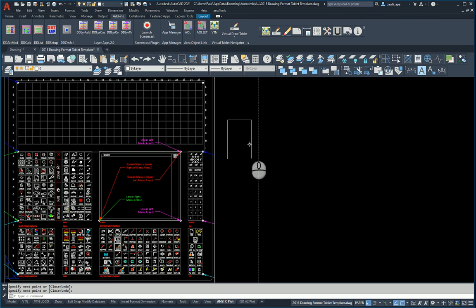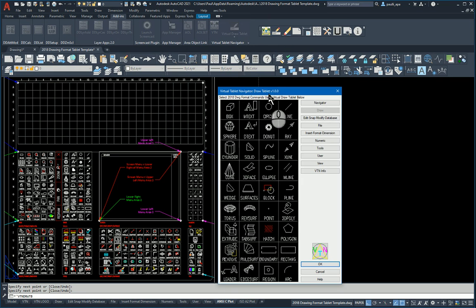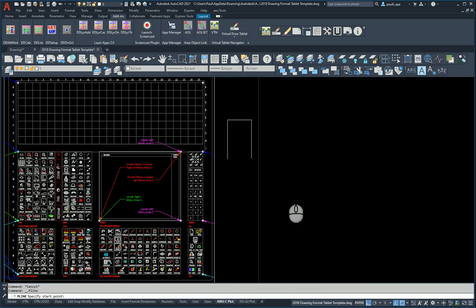Likewise, I'll go back to the draw virtual tablet, and this time I'm going to use the toolbar, which is here, and again I click that. The virtual draw tablet comes back on for you to select from, and this time I would choose the P line command, again matching with what would have been on a physical digitizer tablet. So clicking on the P line command immediately executed the P line command for me to start drawing an actual P line.